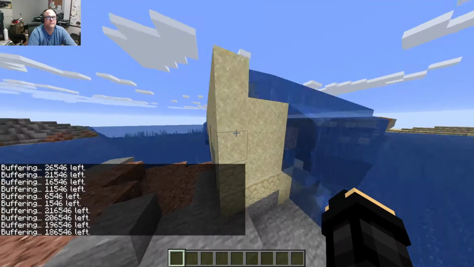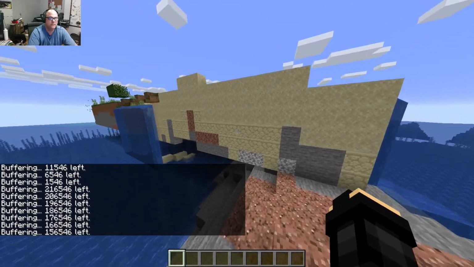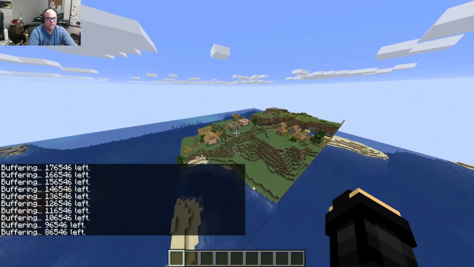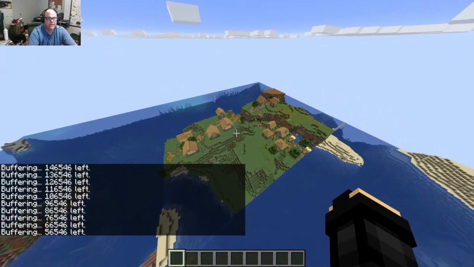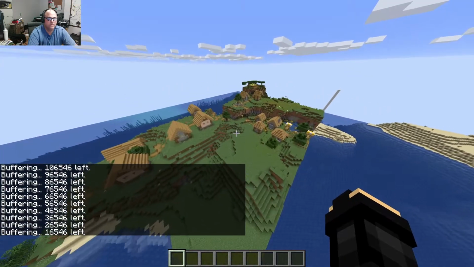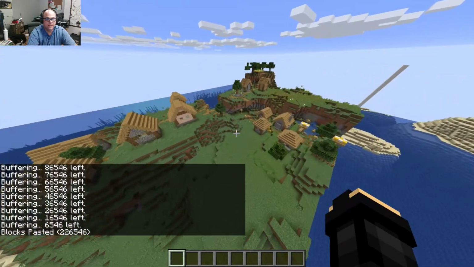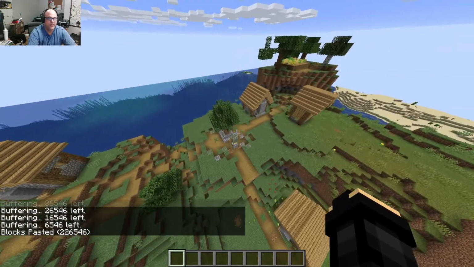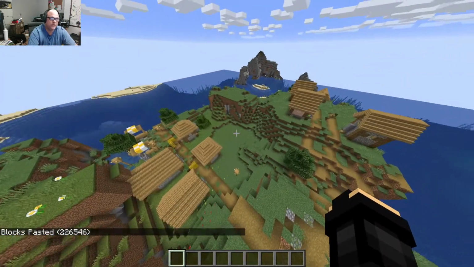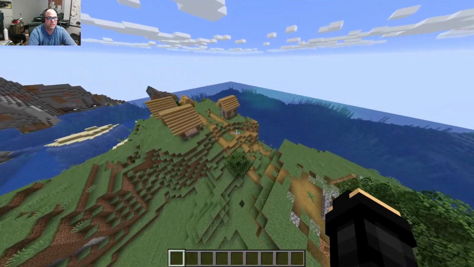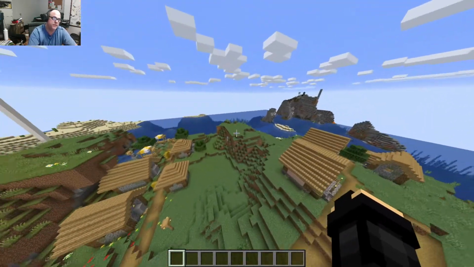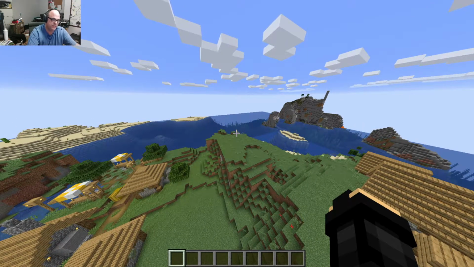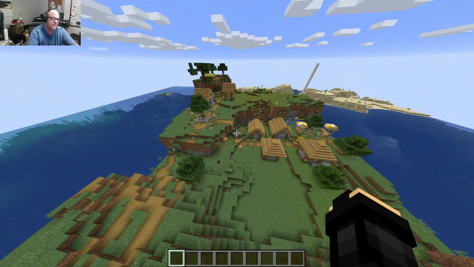Boom. Oh, look at this. I'll be darned. Well, holy cow. You know what? This barren world now has a town. What do you think of that, guys? Now, it will copy the contents of chests and hoppers and things like that. Now, it's up to the server owner whether he wants to allow paste to include contents. So whoever runs it, you have to set an option in the config file that says, paste can include chests. I think it's something like that. I don't remember the exact detail, but it's like that.